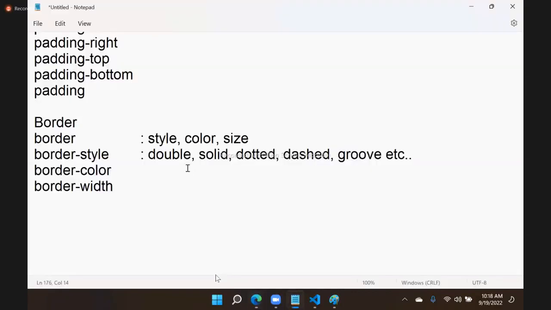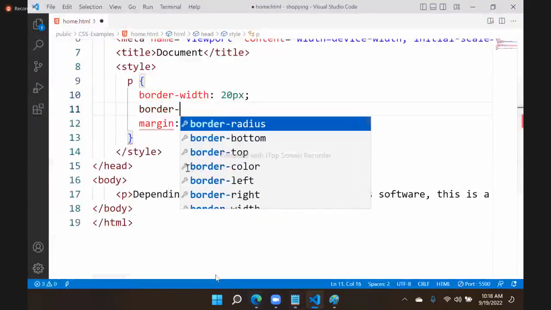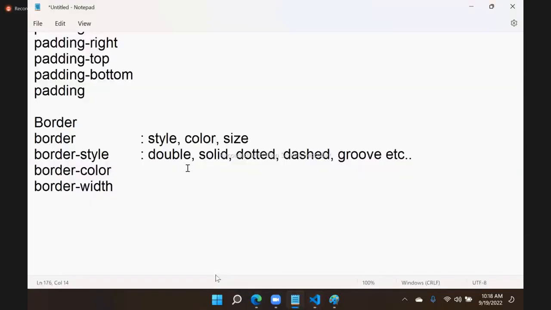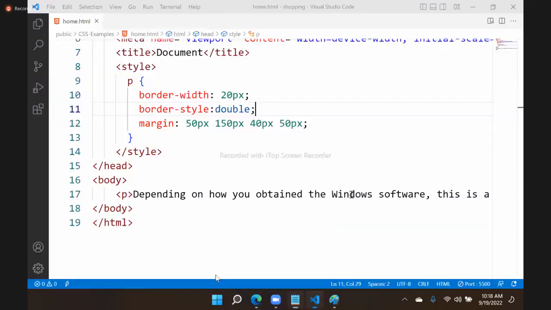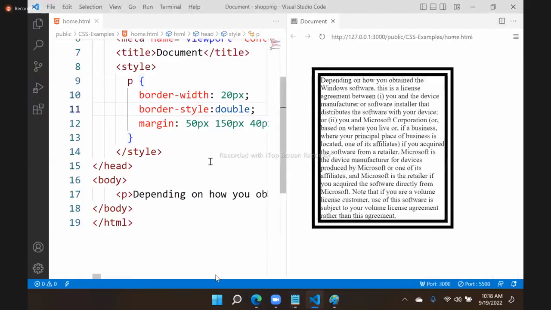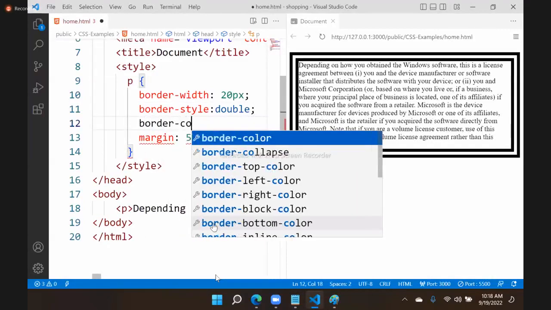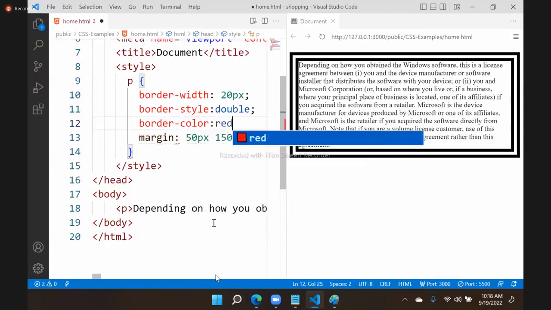What we have to do? We have to define border style. Border style as double. That means it will display double. Here I will show. You can see double. Right? And if you want color, what is it? Border color, some red. It will apply.